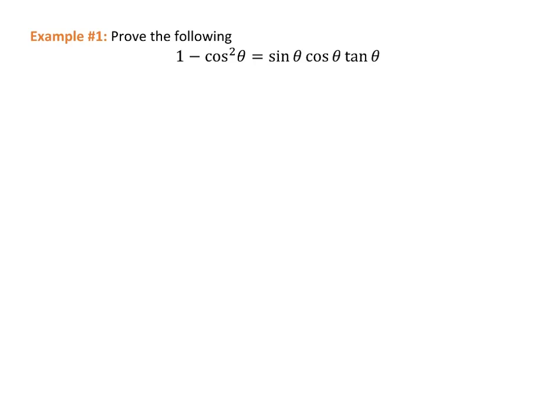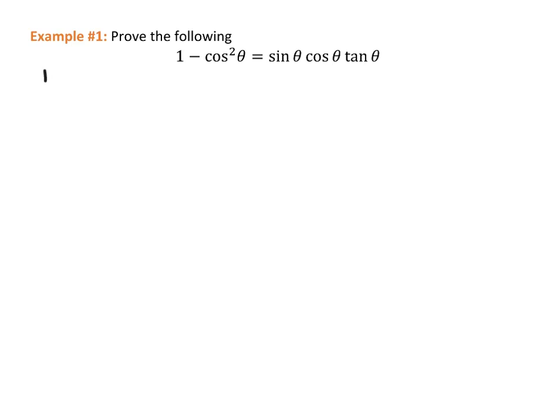All right, so here is a proof. This equation is true for every value of theta. If you want to check and make sure that's true, you can plug in any angle on both sides. You'll see that both sides will simplify to the same number. But to actually prove it, that's not enough. Plugging in a single angle and showing that it equals the same number tells me that it's true for that one angle, but I need to prove that it's true for every angle theta. So to do that, I have to do a formal proof.